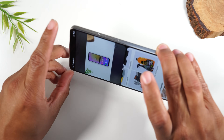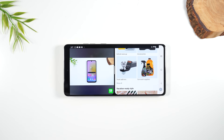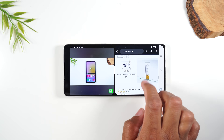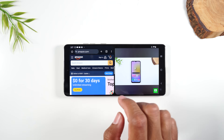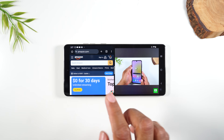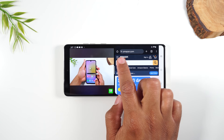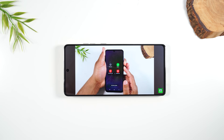You can also take the phone and simply turn it to the side to rotate it, and now you can watch in landscape position and continue to swipe through Amazon. If you tap on the white bar twice, it will switch whatever's on the right to the left and vice versa. When you're ready to close split screen, drag that white bar to the right to return to full screen.